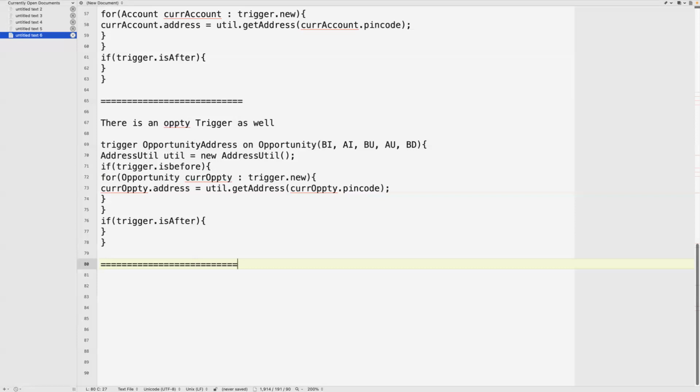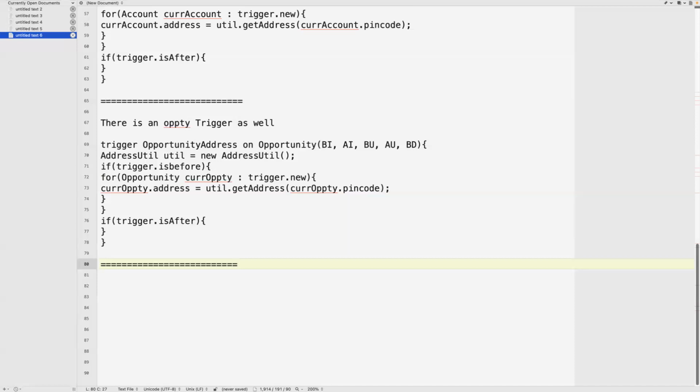So the transaction is started from the account. After updating the account, in the same transaction, the opportunity trigger will also execute because they are associated with each other. When the account is updated, it will fire something on opportunity, and the opportunity trigger will also run in the same transaction.